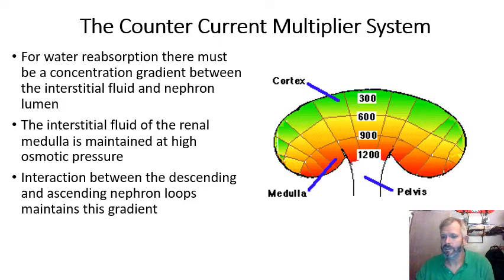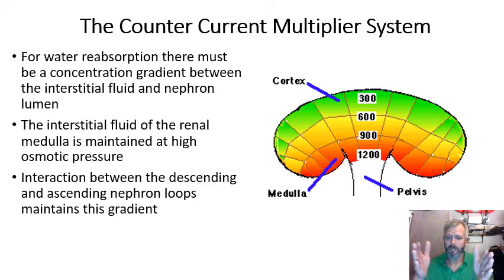Okay, and we're going to need to do this later in the tubule. What was it at the proximal convoluted tubule? The osmolarity was 300, and the blood osmolarity is 300. There wasn't a gradient, so we had to have that pump. But how could we do this passively? If we had an osmotic gradient.